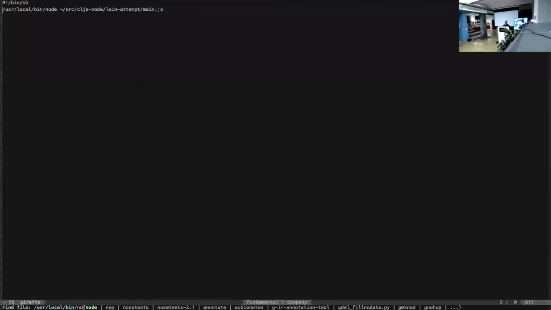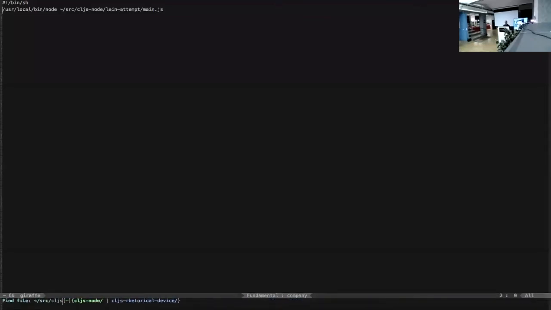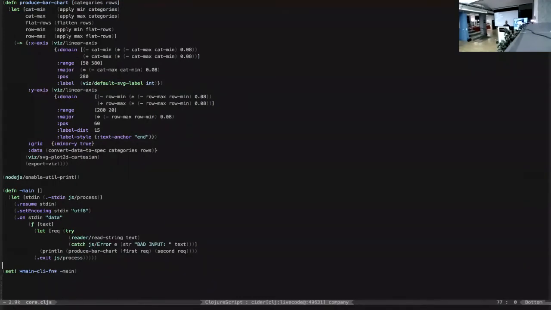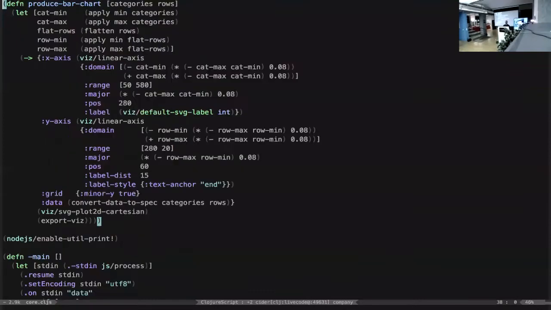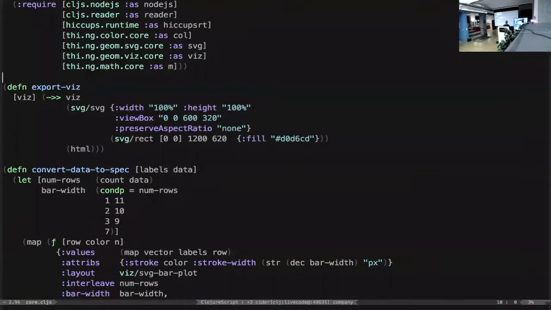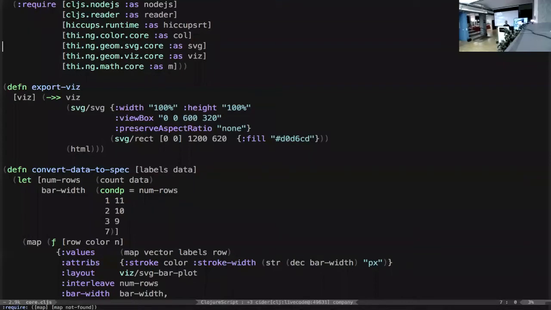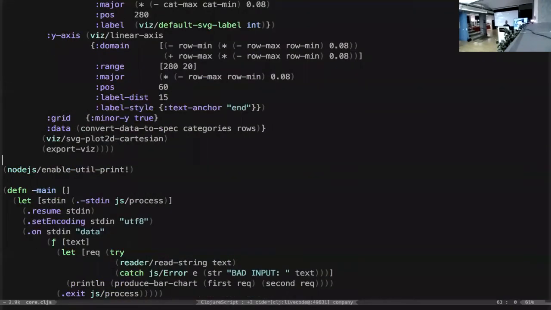And the actual ClojureScript code is also itsy-bitsy teensy-weensy. So what is it all? It's 79 lines all told. This is the code that produces the bar chart. And I'm using some of my friend Karsten's libraries, the thi.ng libraries. I strongly recommend these if you're doing any coding in Clojure or ClojureScript that involves geometry manipulation and mathematics, because they work exactly the same way in Clojure and ClojureScript. So I can build a little prototype and look at the output in the browser, and then I can move it onto a single machine, or I can do it in parallel on some machine with 120 CPUs over on AWS, and it's all the same code at every step. It's a really handy thing to have around. And it just spits out to standard out a little bit of SVG, and there it goes. That's it.